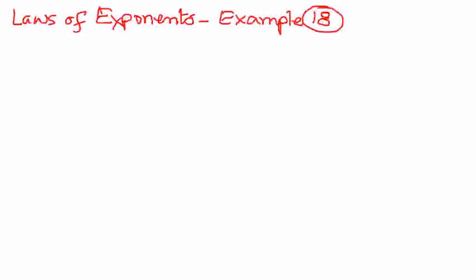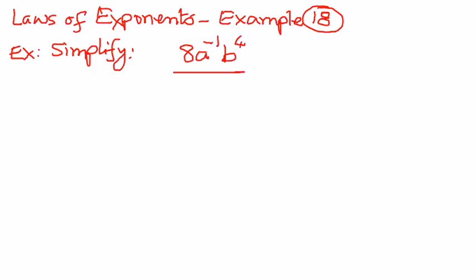Welcome to my presentation. In this presentation, let us see how we can solve simple examples using the laws of exponents. Let us say we have an example of this type. We want to simplify this particular expression: 8 a to the power of -1 b to the power of 4, divided by 4 a to the power of 3 b to the power of 2, and this whole thing is raised to the power of -3.